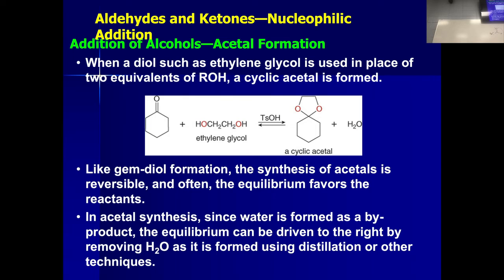Okay? So if I took my ketone, I added ethylene glycol, tosic acid, and I removed the water, all of this goes in this direction, and you form the cyclic acetal, 100%. It goes very, very well. When I want to get my ketone back, all I got to do is dump it into a huge amount of water, and the equilibrium will shift back. So it's a great way of protecting these groups from chemistry that you don't want to happen.